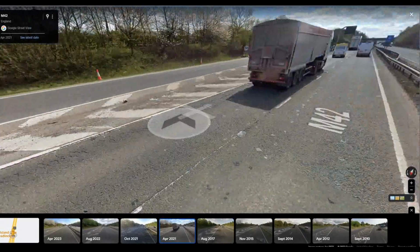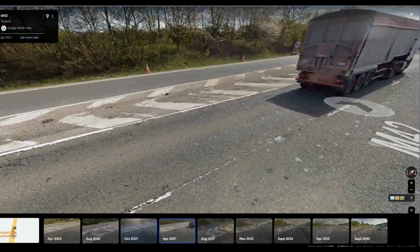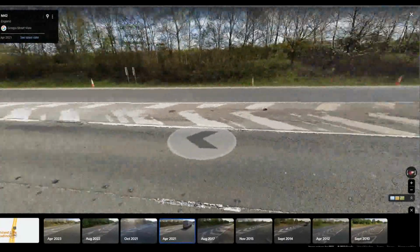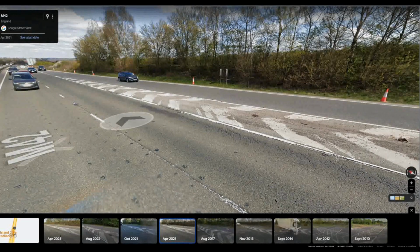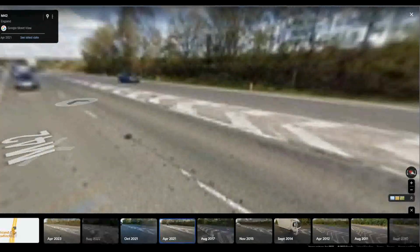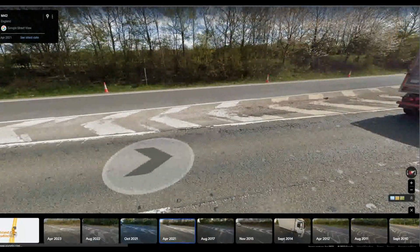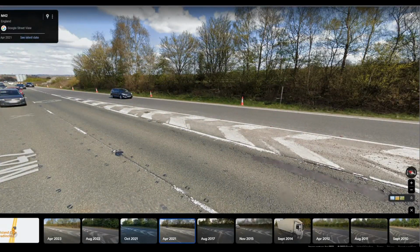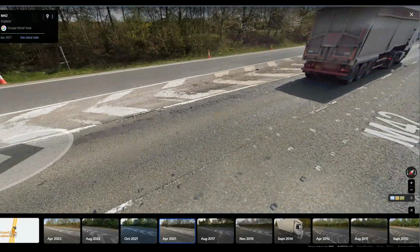But look at this. This is a heavy goods vehicle. Look how long it is. And then here we are. Look, all this space, and then right over there. Why wouldn't I drive? You think that I'd choose to come off before, and go between some vehicles when it's completely empty? There's no one there, and there's all this distance here.